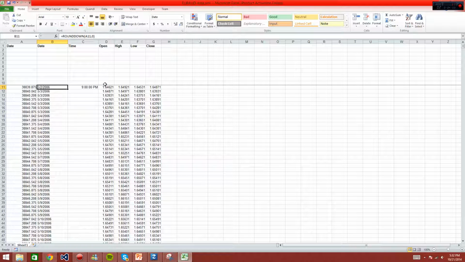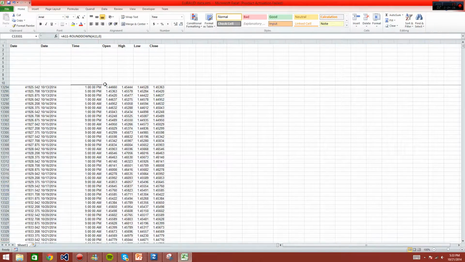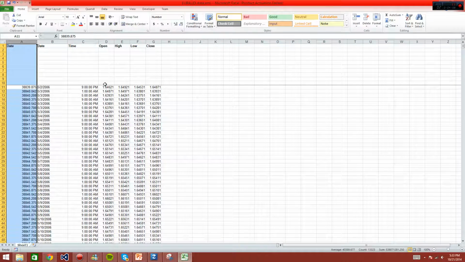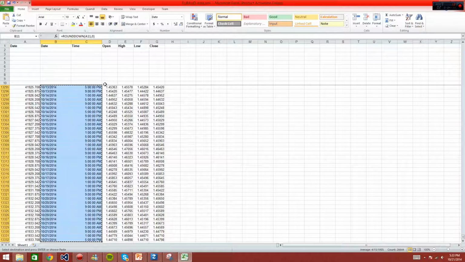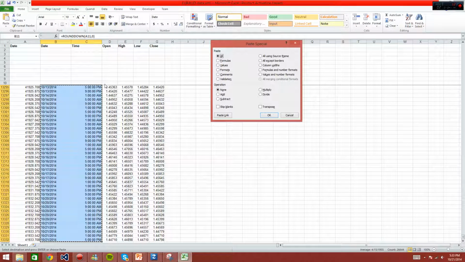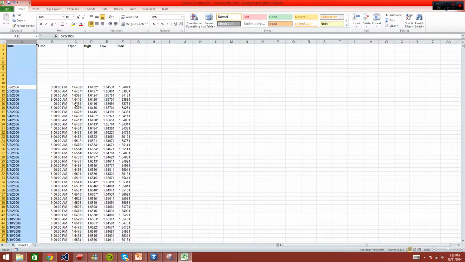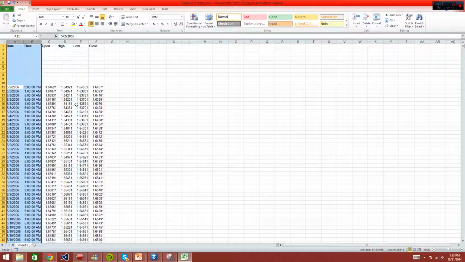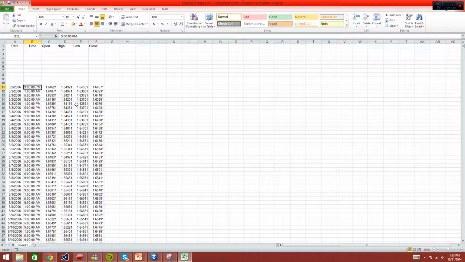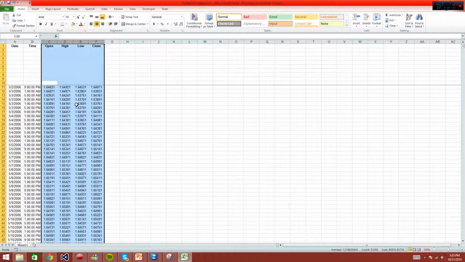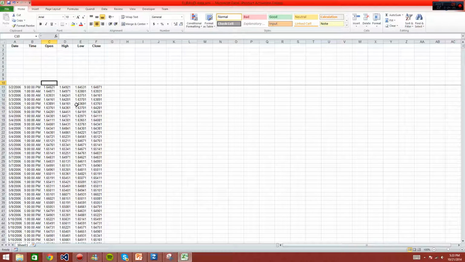Format it as a time. Copy and paste the values in. Delete, copy and paste these as a value. So you can do that by doing Control V, going down to value here, and just hitting OK. And delete this, reformat it so it looks all nice, and center the numbers. So that's how you set up a basic model in Excel, and how it should be formatted in the Flyer Trading Group modeling team.